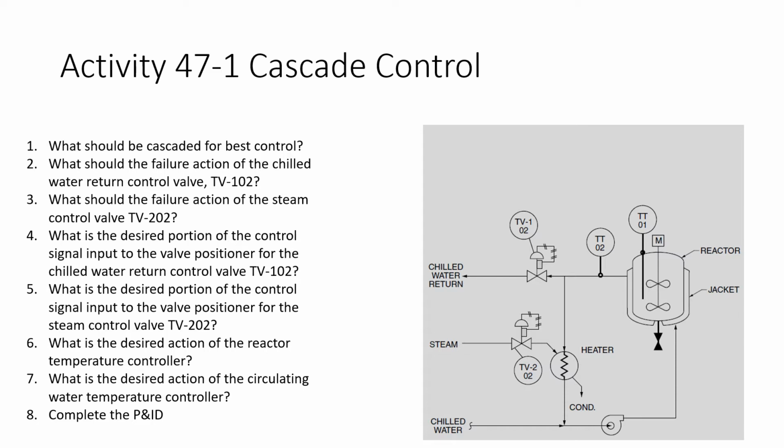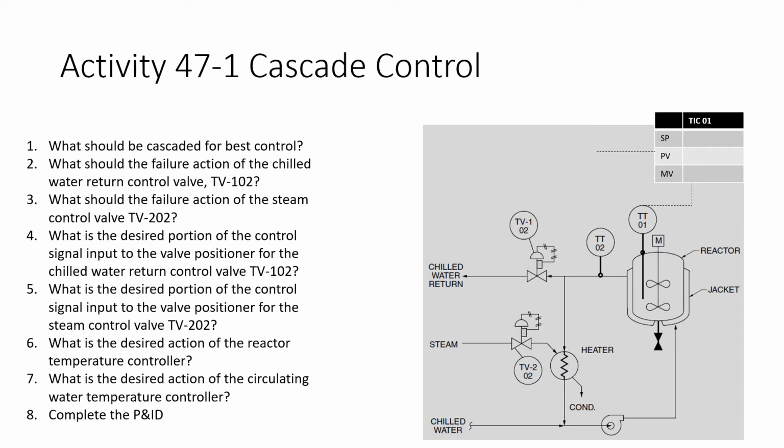So this is our primary controller for a cascade control loop. So we make a controller TIC 01 because we're coming off of TT01, and so that should be cascaded. That's our primary controller. Now, where does that go? Well, something that's going to give us quicker response, better, more accurate control is if we look at this reactor jacket temperature right here. And if we want the reactor to be cooling, we want to make sure this point is lower than what's in the reactor, because the jacket temperature isn't going to be exactly what's in the reactor, depending on whether we're heating or we're cooling.